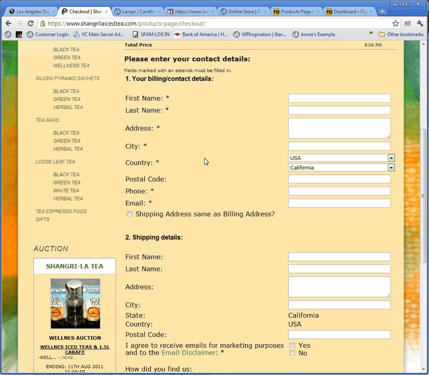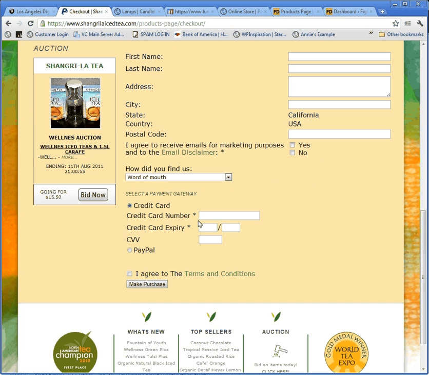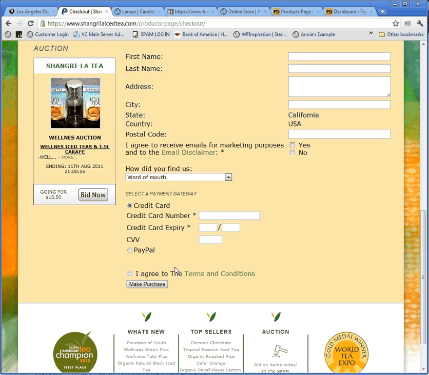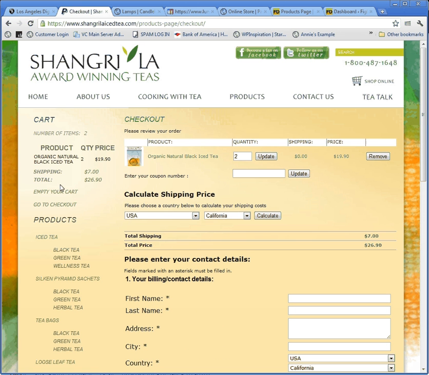And you basically fill out your billing details, type in your credit card. You can also pay by PayPal if you want, so you can offer both payment processes. And then when they hit the button right here to make a purchase, it's going to immediately go to another page saying here's a receipt, this is what you ordered. The next step after that is the person who made the order will get a receipt in their email saying what they ordered and that the payment was successful. You, as the owner of the website, will also get an order report saying that somebody made an order, here's all their details, and you get to fulfill it. So that is, in short, the process.